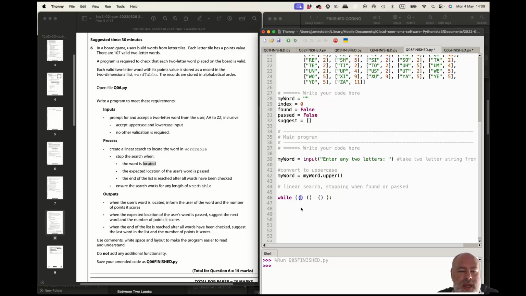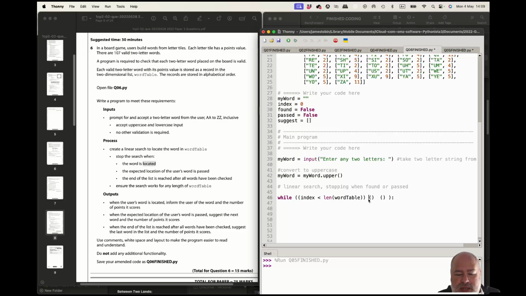So as long as my index that I'm keeping track of is less than the length of my data structure that I'm traversing, then I can carry on. That makes sense, doesn't it? It makes common sense. Otherwise, I'll get errors where I'm looking for something that's beyond the scope of this data structure.